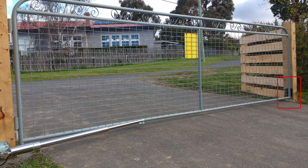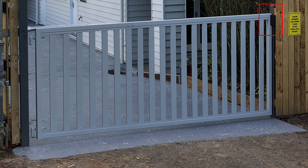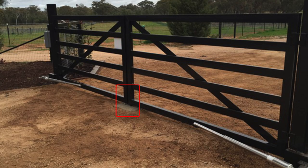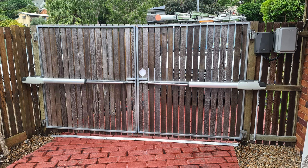Will your gate require a physical stop? Most gate openers will require a physical stop for the gate to close onto. If you have a single gate setup then you will need your gate to close onto the opposite post or a physical stop. If you have a double gate setup then your rubber gate stop will need to be secured to the middle of the driveway for the gates to close onto. The stops supplied in our kits sit approximately 30mm high. Our E8 kits do require a physical stop; however, if this is not possible, our TMT kits can work off limits and do not require the gate stop.